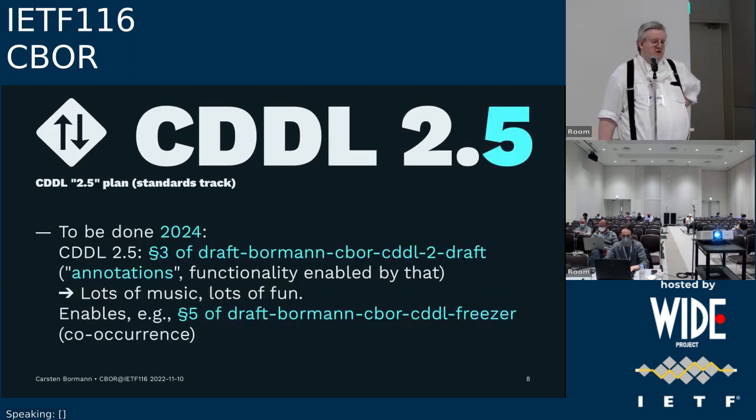And then there are other things which I'm calling CDDL 2.5 now, because we are probably not going to complete them this year. And that is in particular section 3 of the CDDL2 draft, which briefly can be called annotations. So the ability to put additional information into CDDL models that can be used by users of the decoded CDDL data, CBOR data item or JSON data item to trigger some processing.